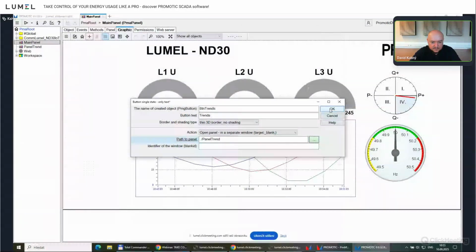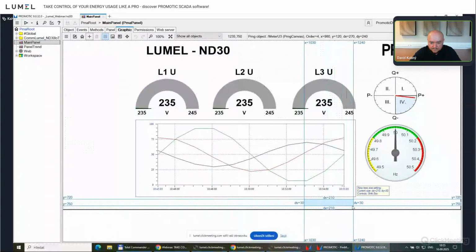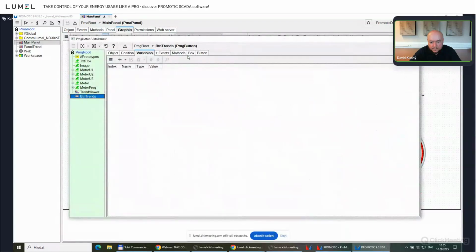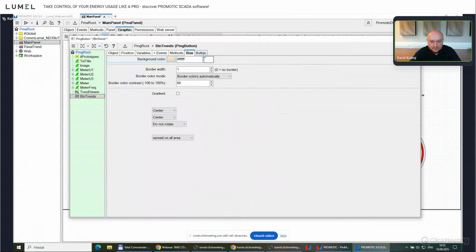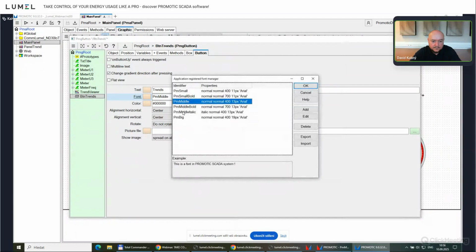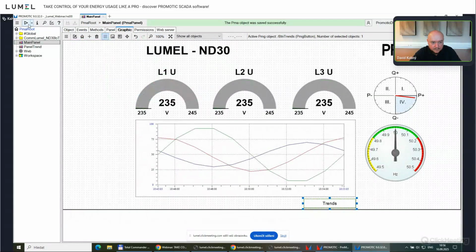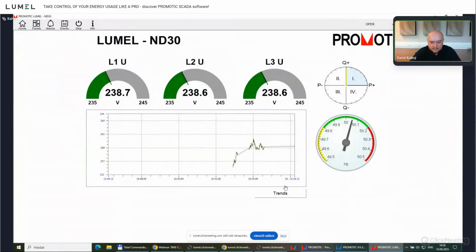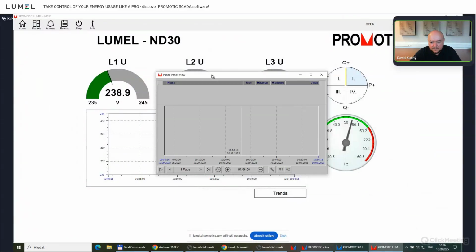Okay, so again, some basic configuration. The button will be added here, and we will just tell the button to open a new view of the independent trend viewer. So that's it, and here we go. We can run the application again. So we can see the application is running, the trended data is there, we can press the button, and this is the independent trend viewer.